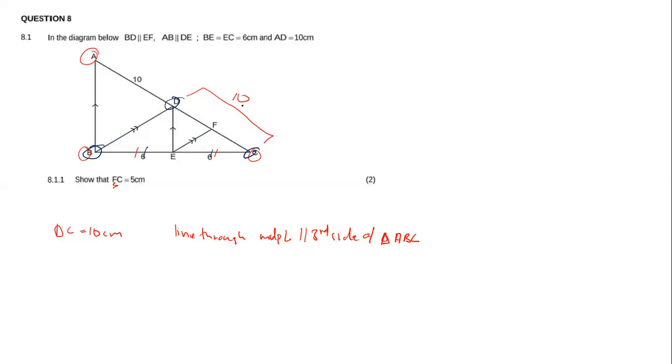But for the fact that we have 10, we're going to divide this 10 by 2. Therefore, here will be 5, and there will be 5. Now we can simply say that FC will also be equal to 5 centimeters. How do we know that FC is 5 centimeters? We're going to use the very same reason, but instead of saying triangle ABC, now you're going to say triangle BDC, meaning this line, which is a line through the midpoint, acts parallel to the third side of triangle BDC.